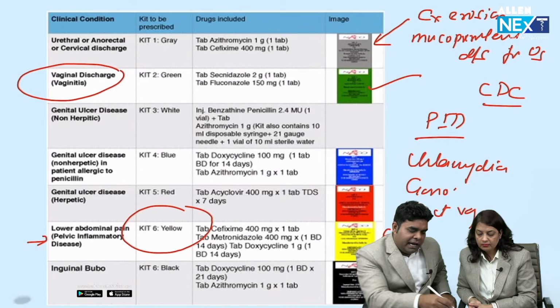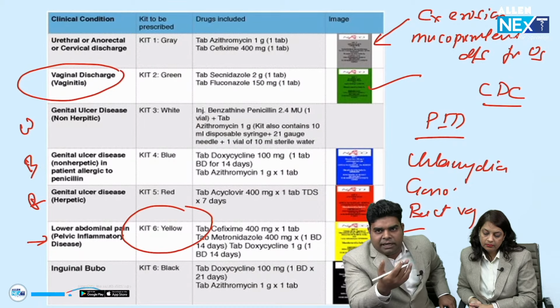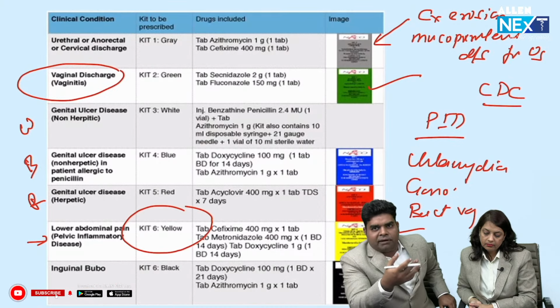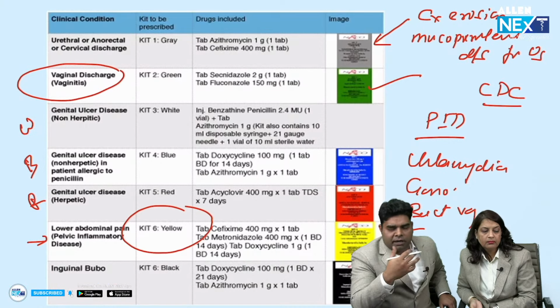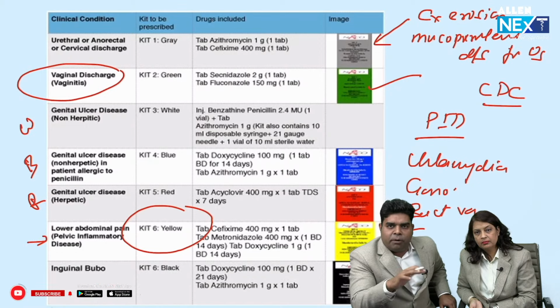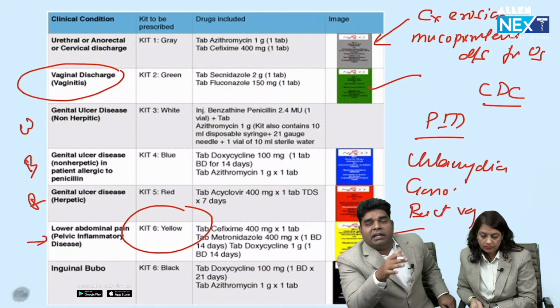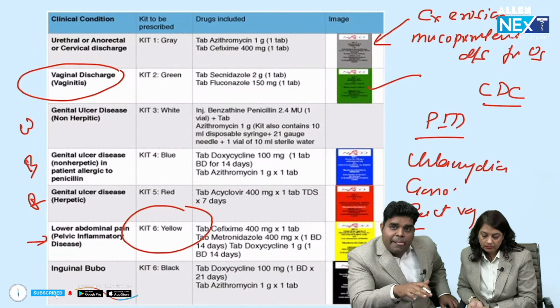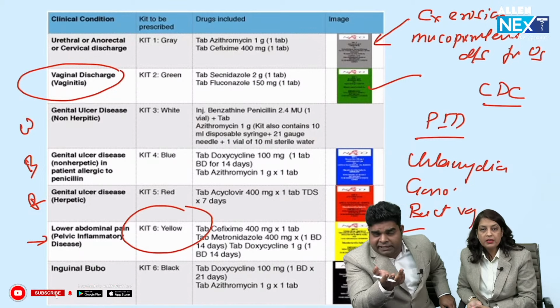After gray and green, we can remember the things by the simple mnemonic WBR, like white blood cells. Similarly, WBR. All three are for genital ulcer. White we use for bacterial ulcer, which can be treated with penicillin. But many people are allergic or they can have anaphylactic reaction from penicillin. So in those cases, we use the blue one where we give doxycycline in place of penicillin. And then the red one is for viral genital ulcer, like Herpes. So we treat with acyclovir.